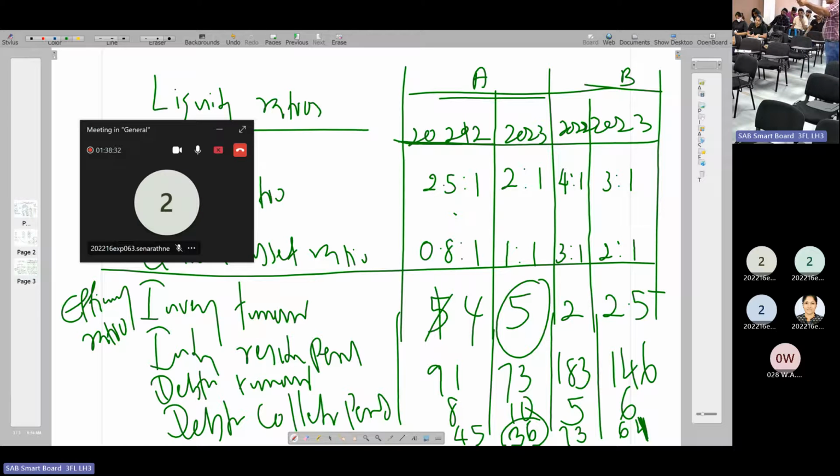Then we have talked about two on the asset side. Inventory turnover, what is the interpretation? Better to increase. Debtors turnover is also an asset for us. What is the interpretation? Better to increase. Now we are talking about creditors. Is that an asset or a liability? Liability. Now you are saying better to increase credit.